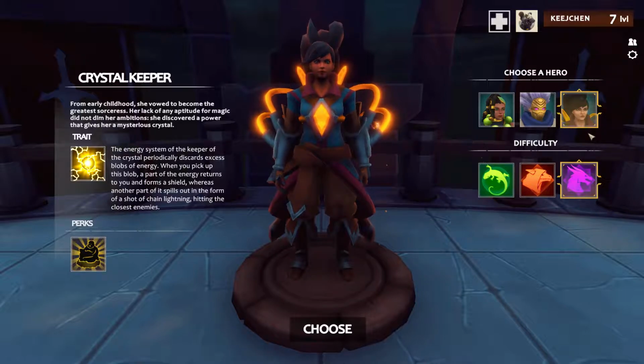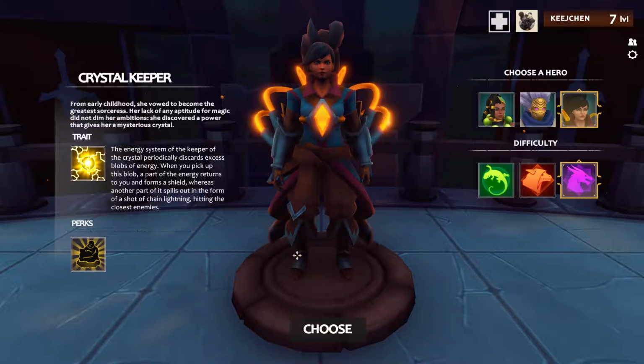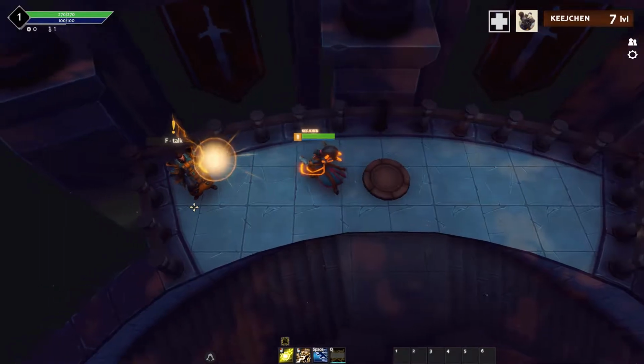Greed? Let's re-roll the greed. Oh, can't. Okay. Because I think I already re-rolled. But we will take the greed here. It increases maximum health by 2 for every 10 gold in storage, probably? And we're playing at the highest difficulty. Ooh. Looks cool.